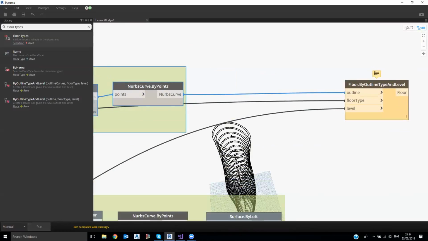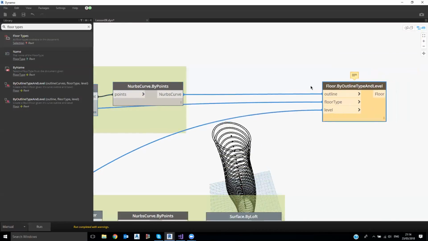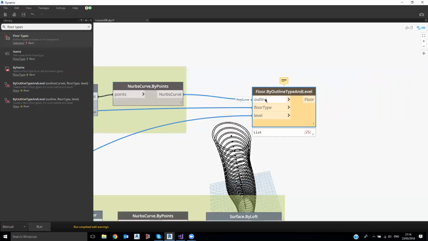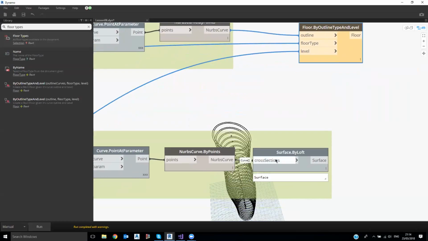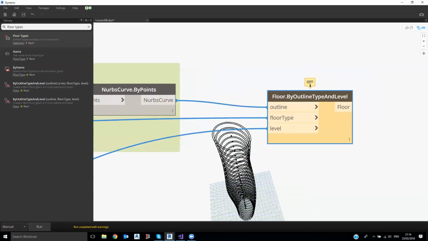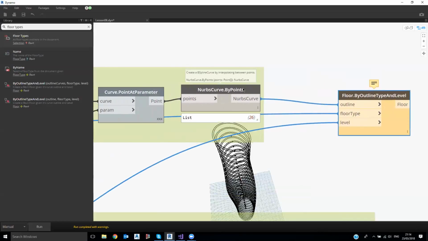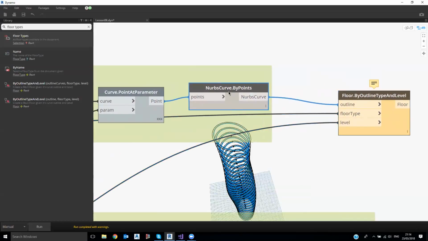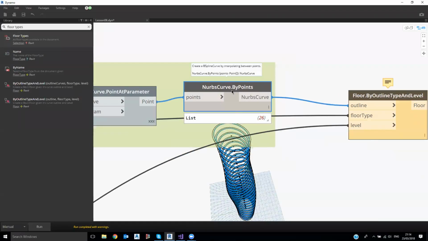But I'm still getting an error. Why? You have to always check the input type of the elements. So this kind of surface is getting curves and NURBS curves in this case. But this kind of element is getting as an outline a polycurve, not a NURBS curve. They are different. The NURBS curve is a curve with a degree 3, so it's a cubic curve. The polycurve is a curve with a degree 1. It's actually a linear curve.